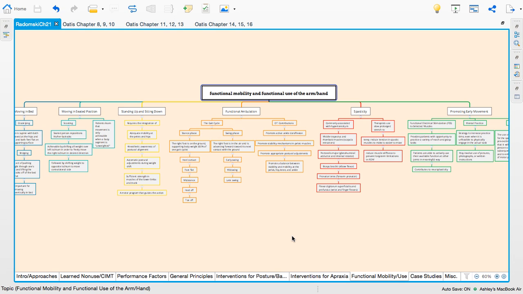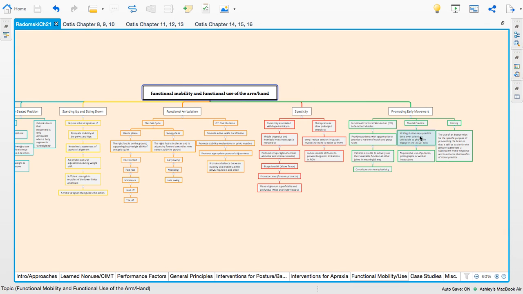This one is categorized by the functional use and mobility. Everything that's related to mobility or functional use is in this category. So you can see the different headings: seated position in bed, getting up and down, ambulation, and then this has to do specifically with the upper arm.